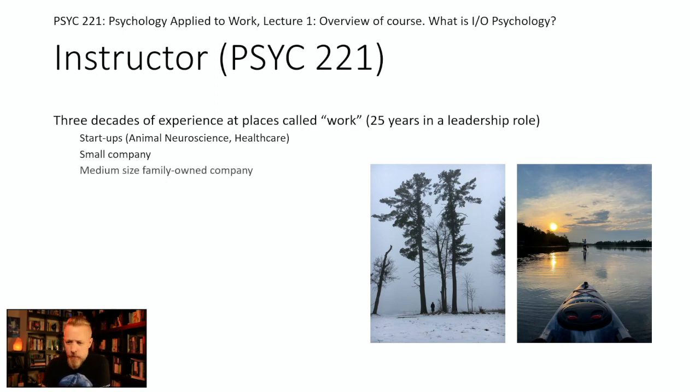I've worked for a small company. I've worked for medium-sized family-owned companies. I currently work for a Fortune 100 company. I'm an advanced engineering manager for a very large multinational equipment and technology company. And I also work for the university in an adjunct capacity. And I've worked for nonprofits.